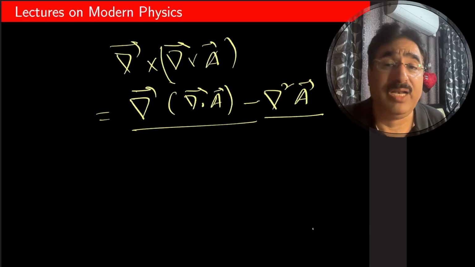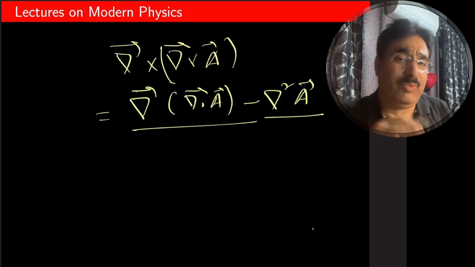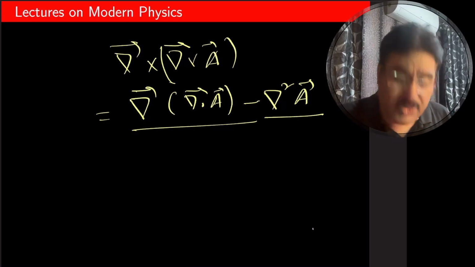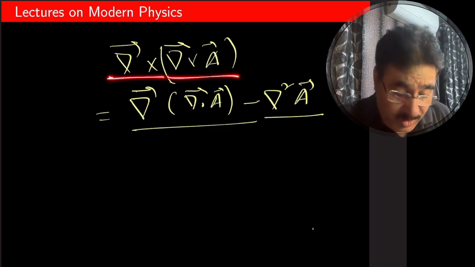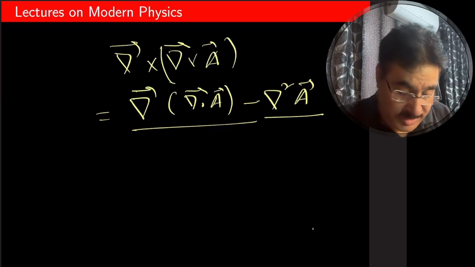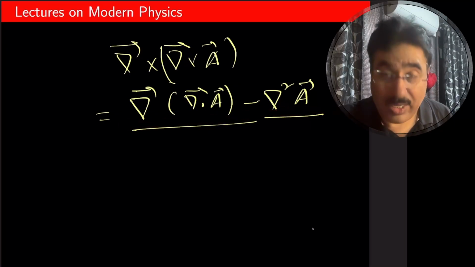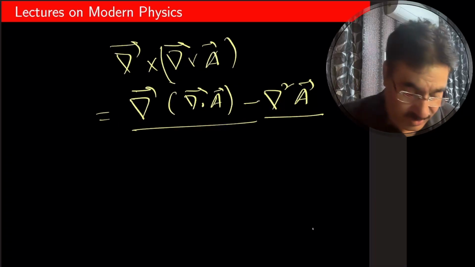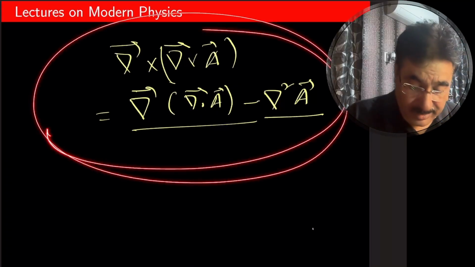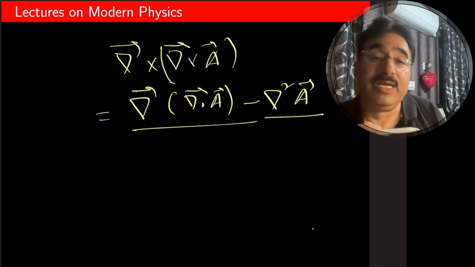This happens many times in electrodynamics, like when we take what is called the Coulomb gauge and then we fix the equation. But it's a lot of time to go there, but you should remember what this identity is equal to. So the curl of the curl of a vector field is equal to the gradient of the divergence of that field minus the Laplacian of that field, minus del square of that field. That's what Laplacian means, del square of that field. Okay. So we have introduced all second derivatives, which would be very useful once I develop the theory of electrodynamics. So this is the end of today's lecture.